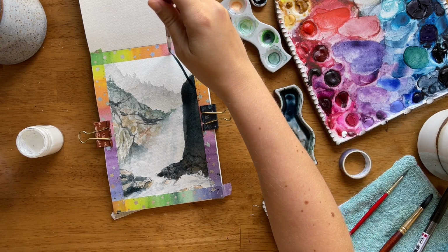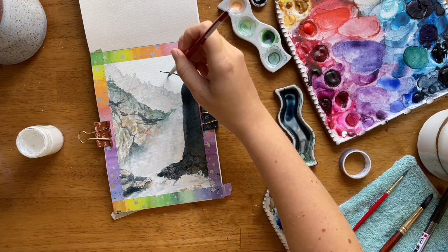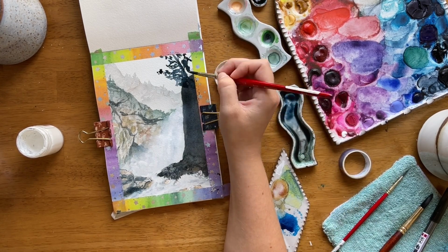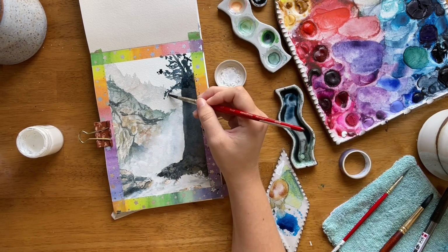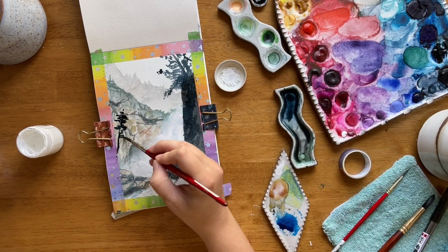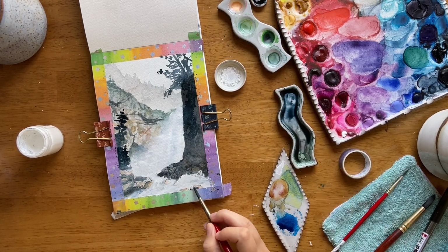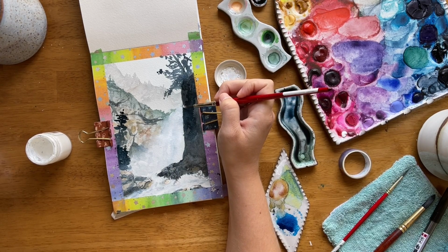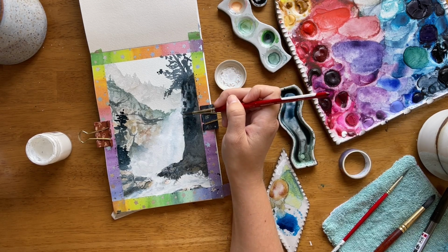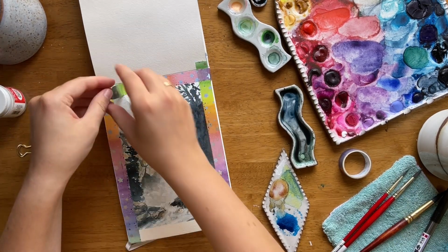And then we're just going to add some more interesting elements with some trees. I started this tree on the top cliff thinking I knew what I wanted, and then it ended up really messy. And honestly, if I did something different, it would probably be to plan out that tree and the angles of the tree a little bit better because it looks really weird. But that's okay. And then I added some more dry brush glazing on the right side of that cliff to add more texture. I added a couple trees jutting into the scene on the other side. And then I'm finishing this scene with just a little bit of white gouache onto that cliff side to make it seem like the mist is almost curling over the cliff.